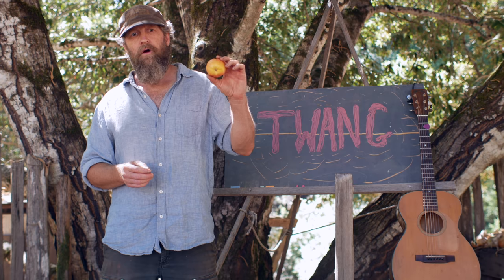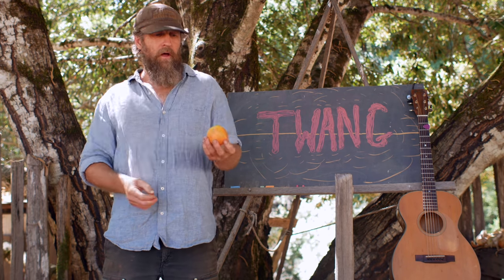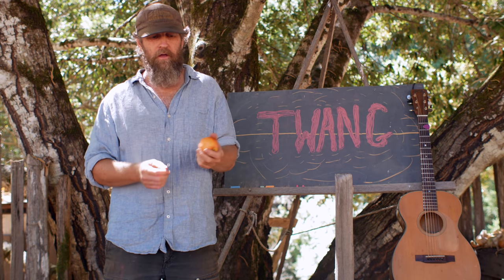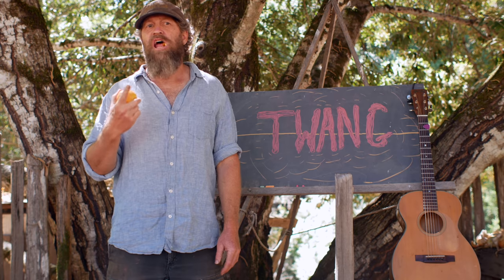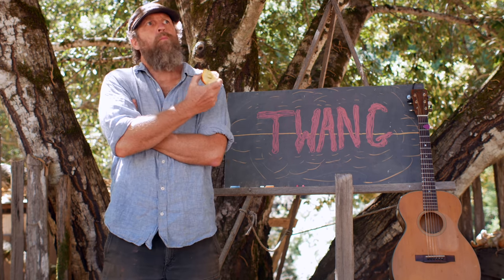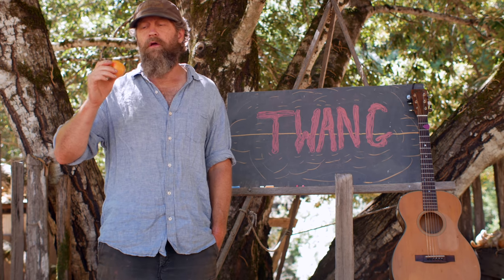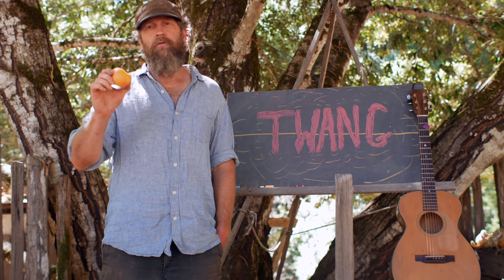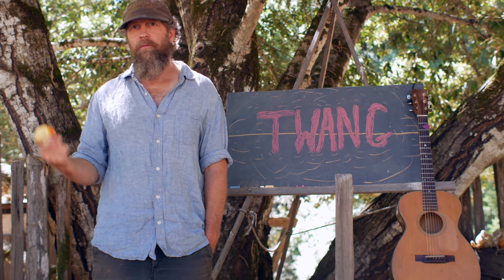This came off the tree probably about a week ago. I walked out to the tree, took the bag off, it looked ripe, I put my hand underneath it, shook the tree and it just dropped right off immediately. At the time the bottom was still a little green, and now it's mostly yellow. It's been in the fridge the whole time. It's dense. It's twangy — very twangy, a lot of tang to it. It's not low in sugar, it just has high acid. A lot of people actually really like that, so for those people this makes a good eating apple. Typically this is about the level of acidity you want in a cooking apple, so this would probably make a great summer cooking apple.